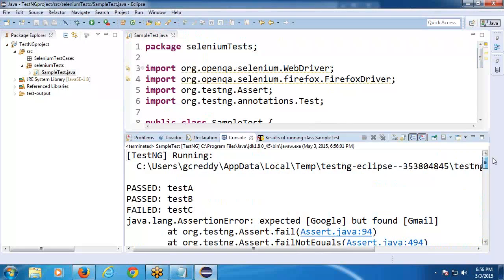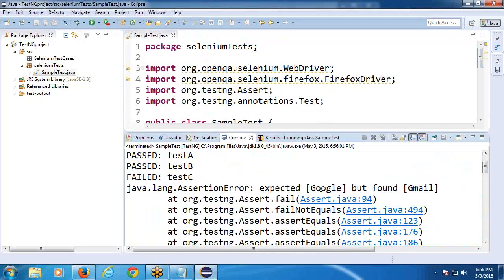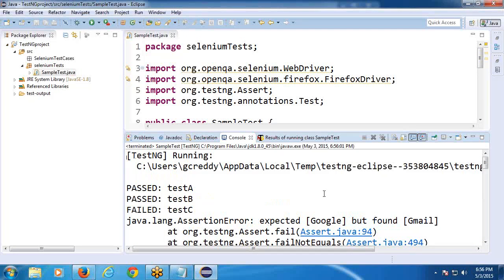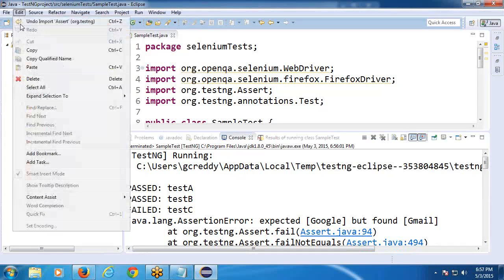Just observe the execution. Observe the sequence, Sridevi. First test A, next test B, last test C. Yes, this is the sequence, alphabetical order. First two passed, last one failed. Next, just refresh.